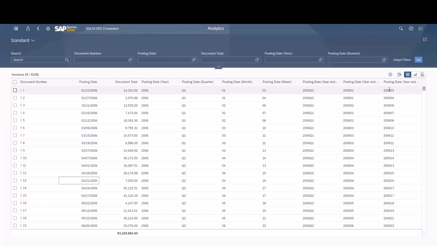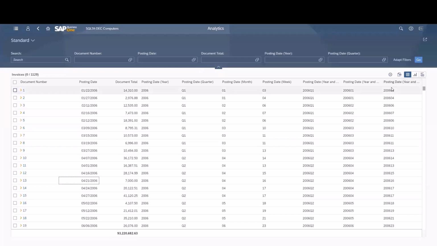And what is this? This is all the date aggregation functionality. When I said there were 3 fields before, there really are 8 fields, and these fields work in the normal way. You can see at the top of the screen, a couple of them are available here for filtering purposes. You can choose whichever ones you want for filtering purposes. If you just want to filter out the Q2 transactions in 2006, go ahead and do that. It's very easy to do. Just put the 2006 Q2 into the filter bar, press go, and you're filtered. So the date aggregation functionality works not just in the chart views, but it also works in the table view as well.